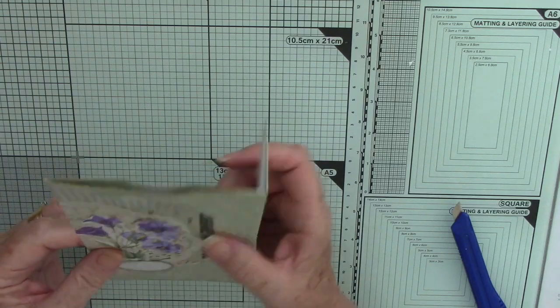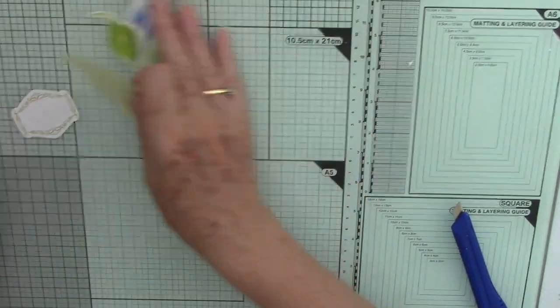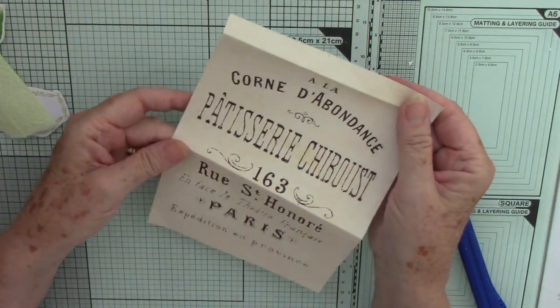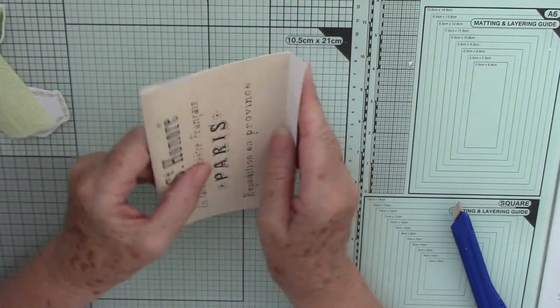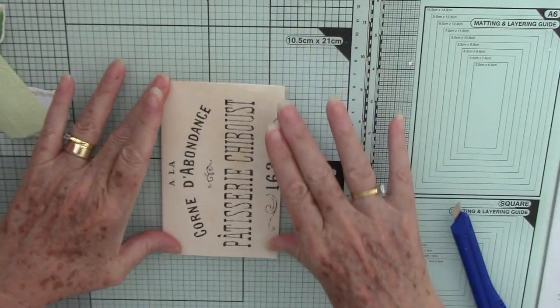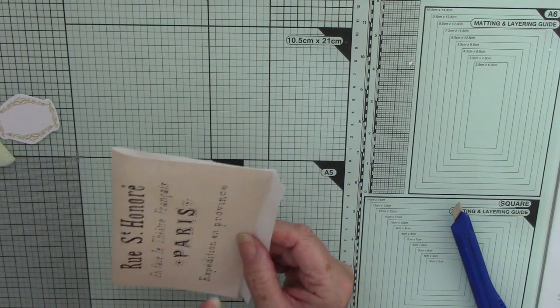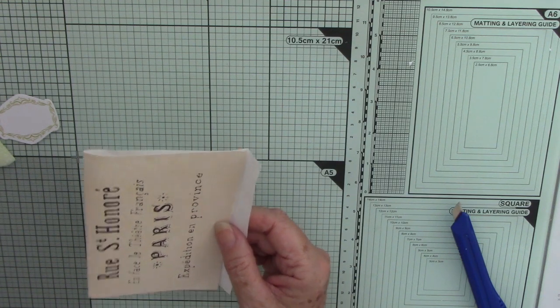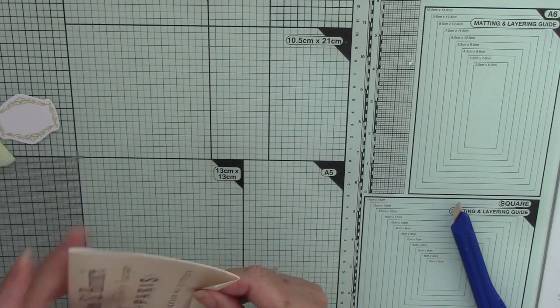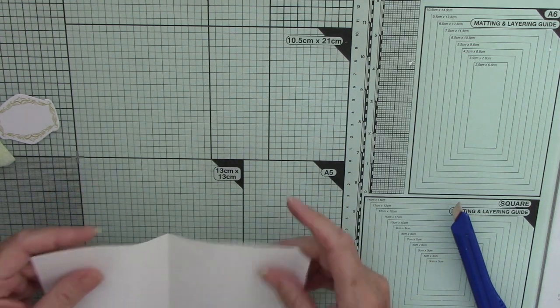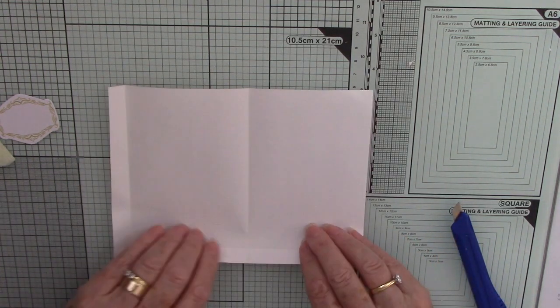Now, because I like stitching on mine, I could well stitch around three sides of that. We'll see. But for now, that one's done. And then, next, I've got this, which was a digital printable. It came from the Graphics Fairy, this one. And I thought, well, that could be quite nice, just as a flip. I didn't mind that at all. So, I thought if I decorated, again, decorate one side, maybe have a label or something on the other side for journaling, or maybe decorate that too. Once it goes into a journal, I'll have a better idea what I want to do. So, let's see. Let me see. Do we need to double anything over? Yeah, we might do the top. I'll just have a look at that. Just scored that on the scoreboard. Let's see if I can do a better job of turning it.